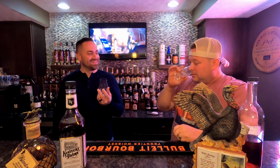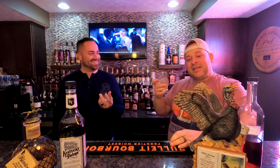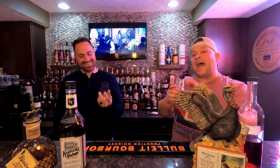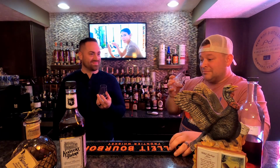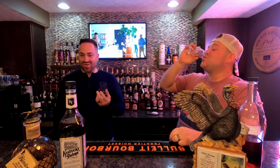Yeah, absolutely. It's got that astringency to it, that medicinal aspect, like it's been sitting in this decanter for this long. I opened this last year, or maybe the year before, when we first sampled this, and it kept the original profile. So: funk, old bookshelf, old library, medicinal, metallic-y. It's odd, it's different, but for how long it's been, it went down so smooth. No lingering aftertaste. They call them dusties. It's a dusty aspect you could taste, from sitting in a ceramic decanter for that many years. It smells like your grandma's attic. So that's perfect. That's what it's like.